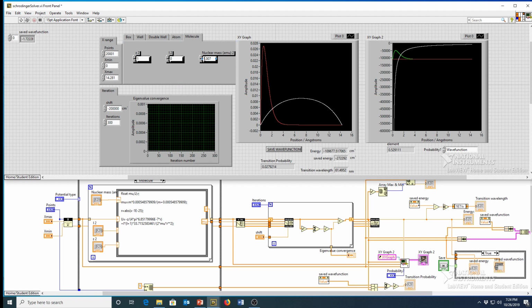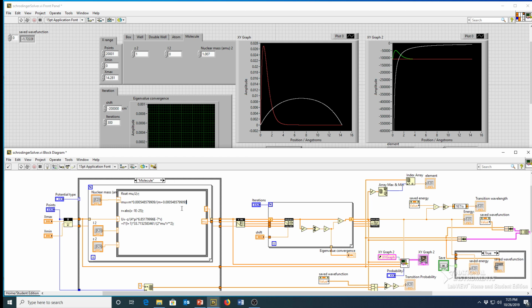These controls here look kind of weird because they're actually floating above the tab control currently, but if I just select them, move them around a bit, I can get them to snap into the page. Okay, so what are the differences between a molecule and an atom? Well, in a molecule, we now have two atomic nuclei that we want to simulate, along with one electron. This is going to be a one electron molecule.